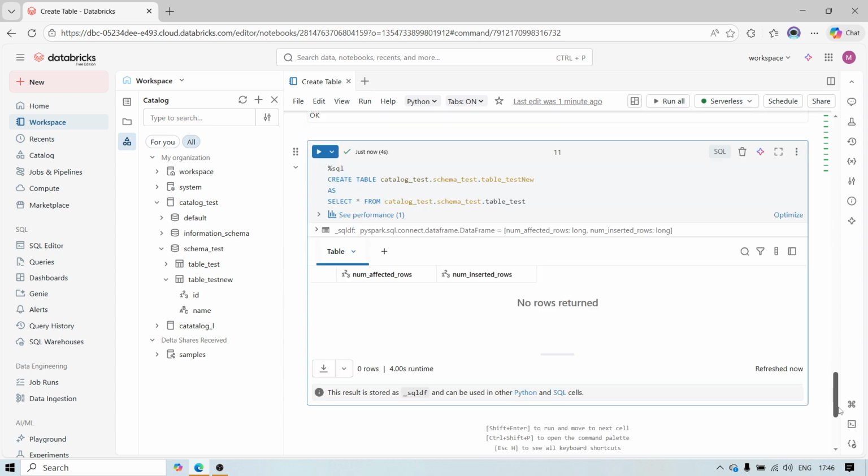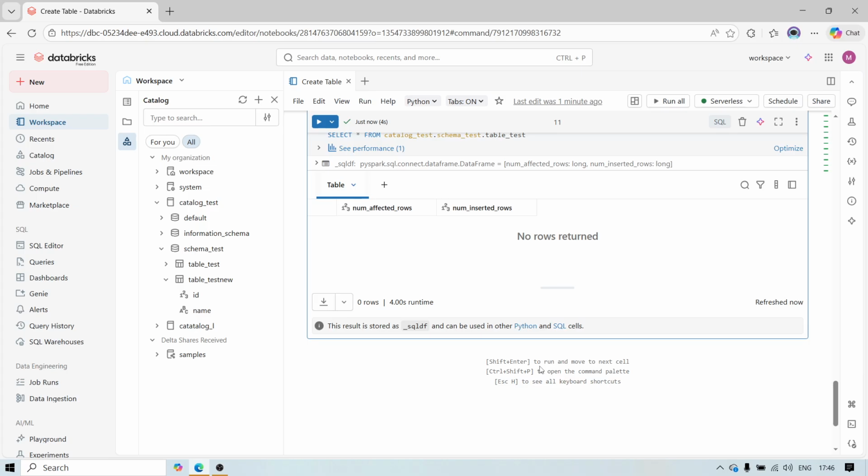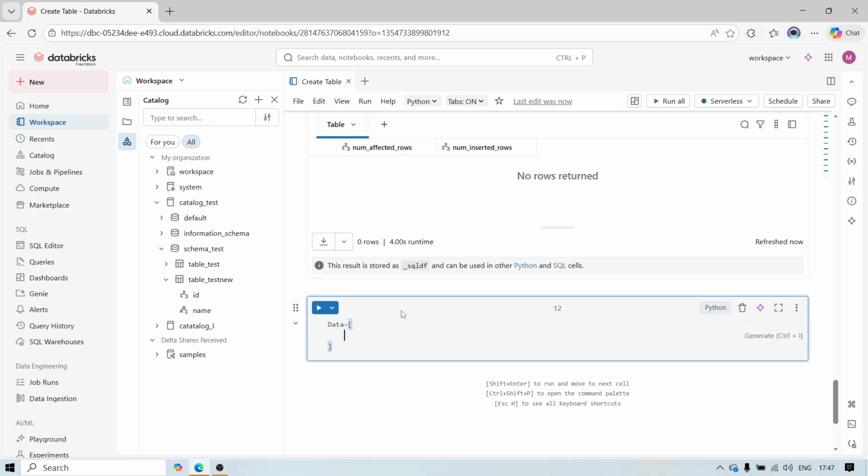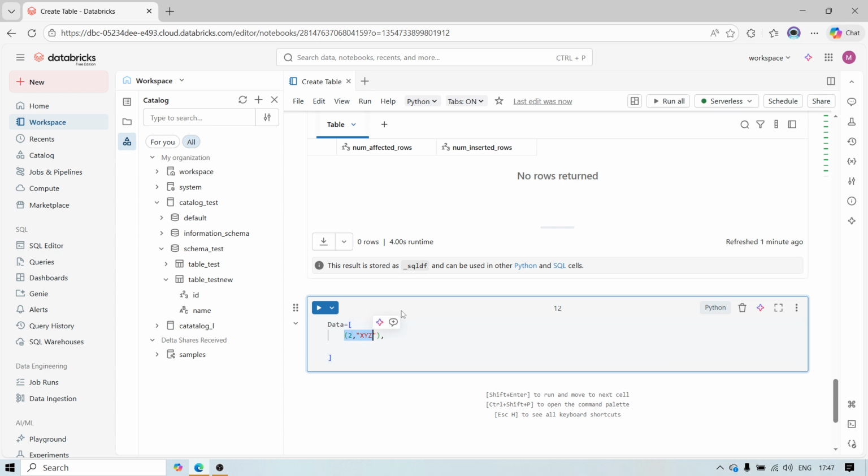Now what happened, using a data frame, how we can create a table? Suppose now sometimes you create a data frame and that data frame you want to store as a table. So how we can do that, firstly to create a data frame we need data, right? Suppose now I have data, so whenever you want to create data we must use the square bracket, and for each row we must use the round bracket. So we have one, and suppose name is maybe suppose 2, and name is xyz. We have one more row, and suppose id is 3, and name is abc.